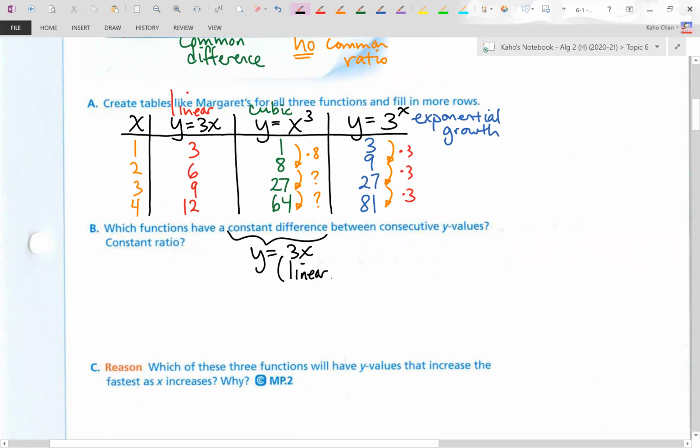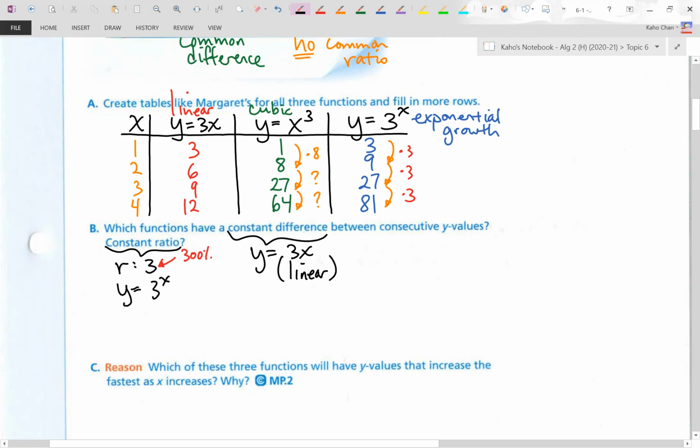And when you're adding 3 each time for every x value, it becomes a linear function. The one that has a common ratio is the last one, which is what we're exploring in this particular chapter. Common ratio, they use the letter R, and in this case, it's times 3. Now, technically, think about that. We are multiplying and creating a 300% increase here, so to speak.